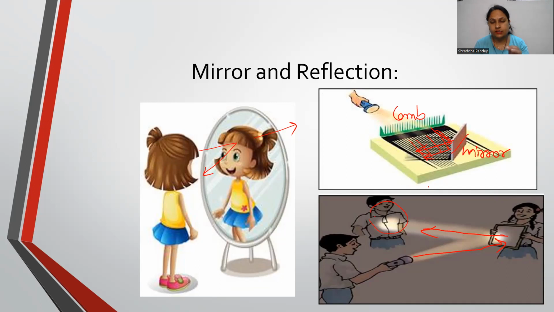You can see the reflection. This is how the mirror also reflects. Light is reflected back and you are able to see the reflection. Reflections you can observe not only in the mirror, but also in water. The trees and everything present in the surroundings of the water, that reflection can also be observed in a pond or lake. That is also the same phenomenon.